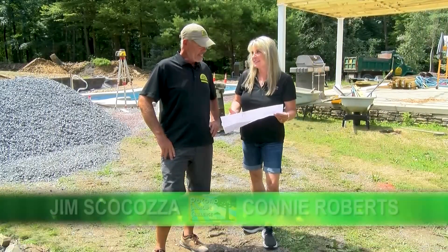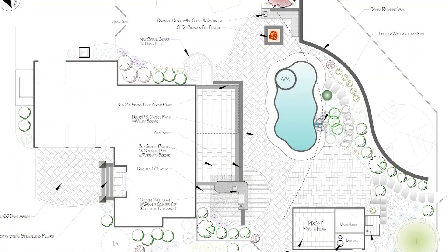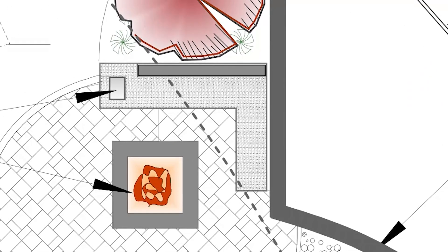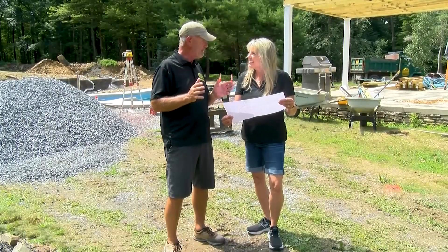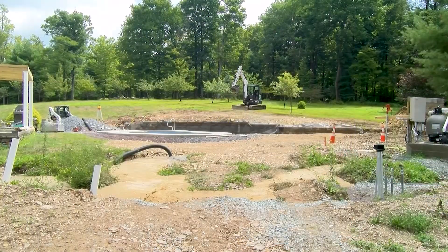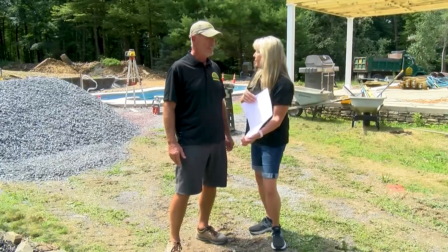There's a lot going on with these plants. Yeah, it's a big project. We've got multiple things going on here — a lot of paving, various paving. We've got a large grill island. We've got a pool house going up. We've got a fire pit. We've got benches. We've got a waterfall going into the pool. And of course a lot of planting too.